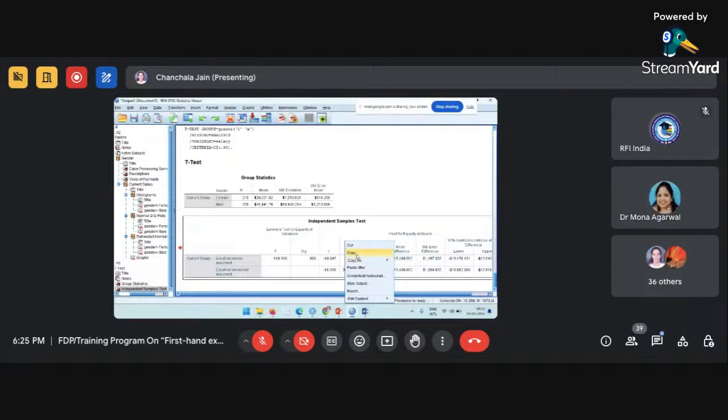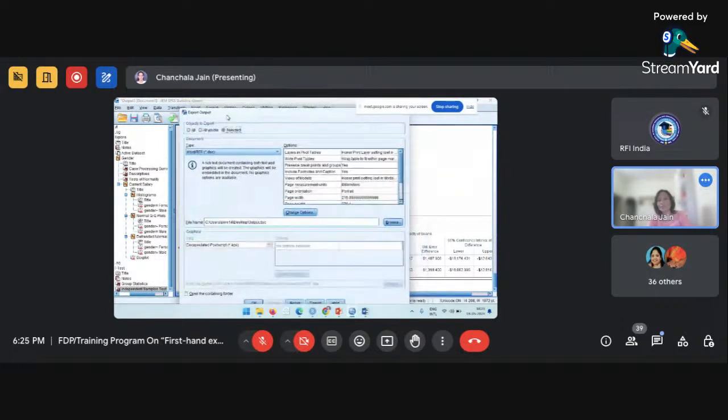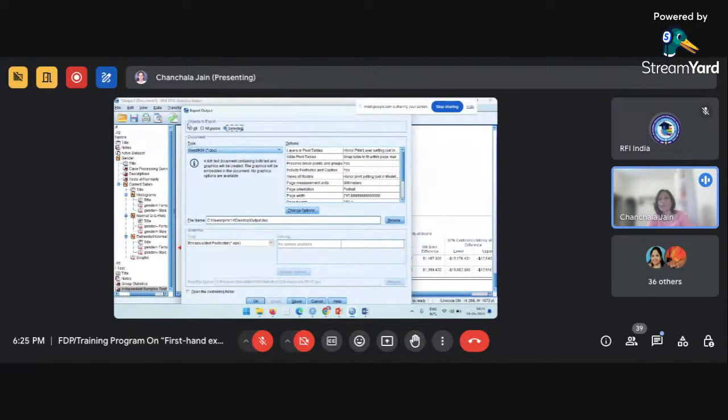Second is copy as. So now if you want to bring this output into an Excel sheet, or plain text, or image form, or whatever form, these are the 4 ways available. Third one is you can see the export option is available, right? You can click on this, and once you click, a dialog box will appear. Here you can see the first section is asking you objects to export. By default it is taking selected, meaning whatever is the selected item in your output viewer, you want to export only that, or else you can click on all visible, or you can click on all, whatever is available in the output viewer, up to you.